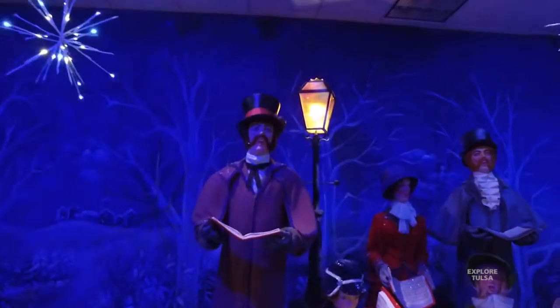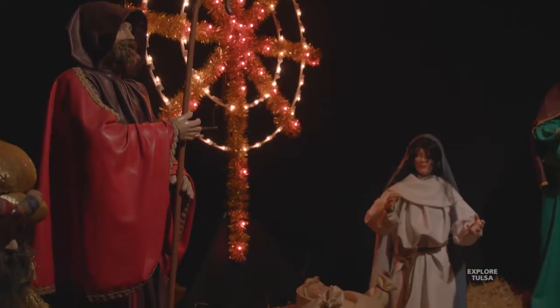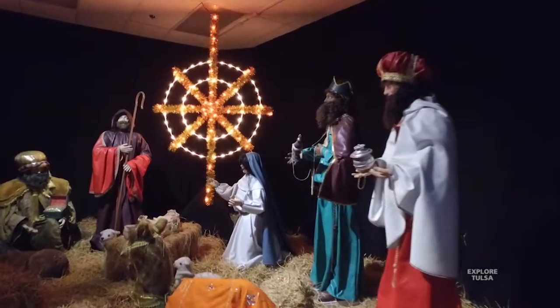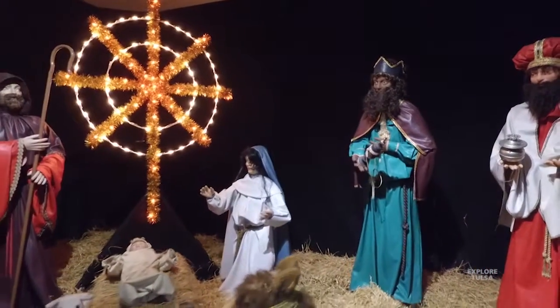Christmas is huge to me, and especially keeping Christ in Christmas. That's always been a big thing for me, and that's why at the very end of our story, this is all great. You hear Santa's workshop, and you get to see Christmas Town, but ultimately the most important part to me is the nativity scene, because we wouldn't have Christmas without Christ. So it's very important to me that we end with that, because that's the most important Christmas story there is.